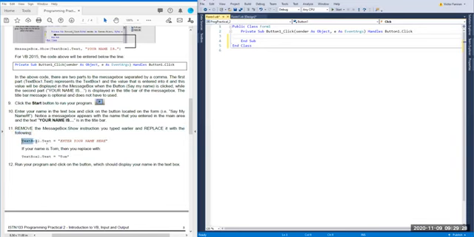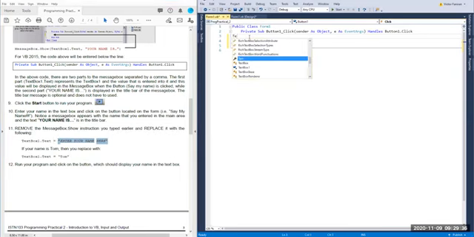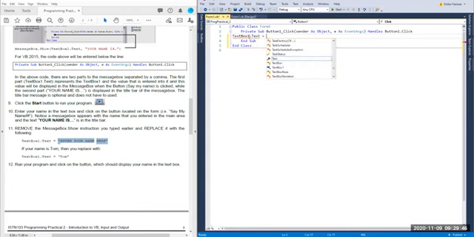Text box 1.text equals this, but here you change it to your name. So I'm going to type text box 1.text is equal to Victor. Okay, that's what I've done.